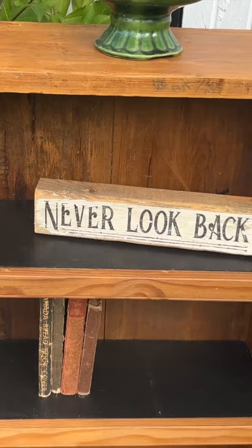So here's an old drawer from a dresser that I found on the side of the road. I've upcycled it into a beautiful little shelf.